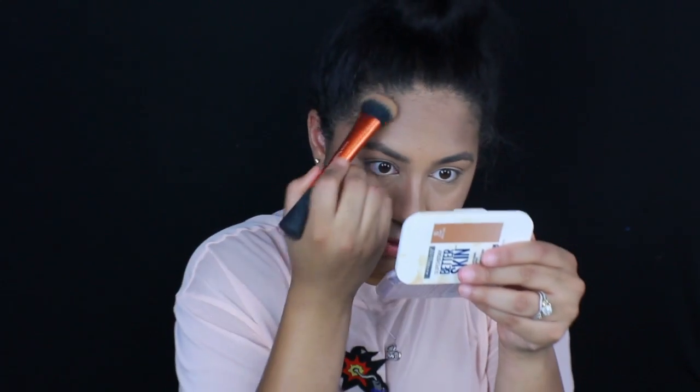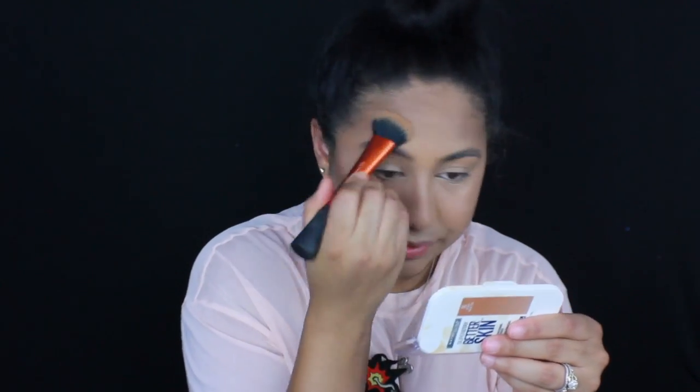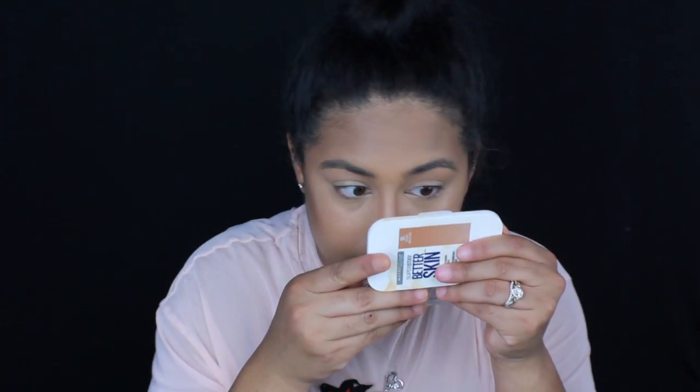I actually don't have any loose powder because I ran out of my Laura Mercier. I said I was going to replace it, and then when I went to Sephora, it completely slipped my mind until I got home and I was like, oh dang, my powder. But it's fine. For my under eyes, wow, it hasn't even creased yet. You guys are onto something. I'm going to be using the same exact thing but in warm nude. This one of course is the lighter color, and I'm going to just use a big fluffy brush for that. So I'm just going to dust the rest of it over my face. Even though there's no creasing, I'm just going to blend that out anyway, just to be safe.